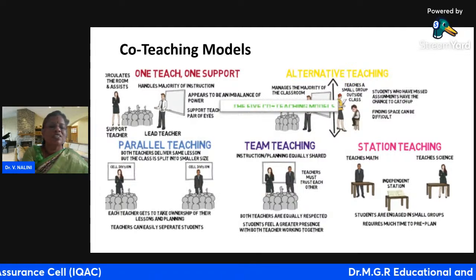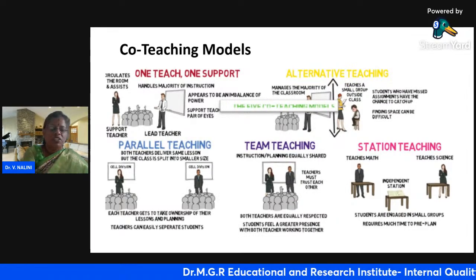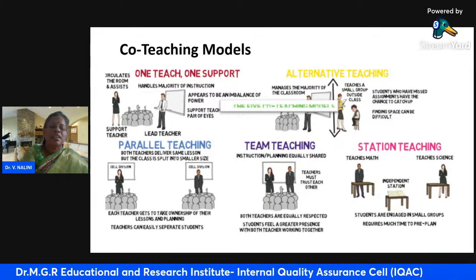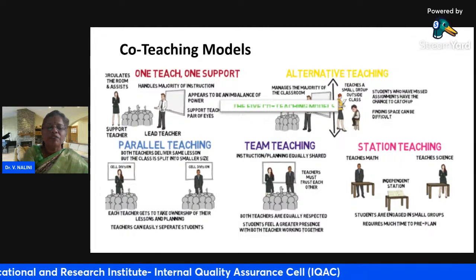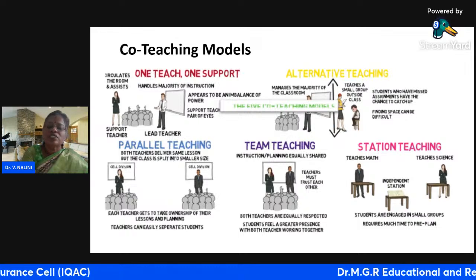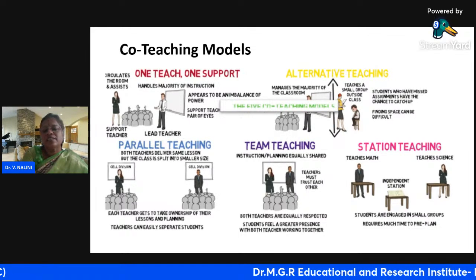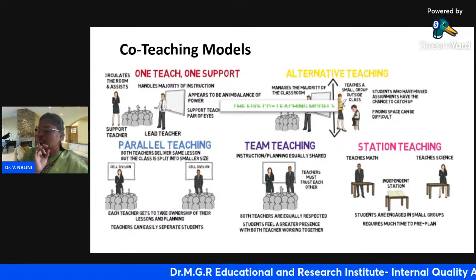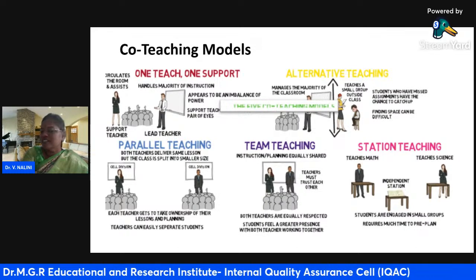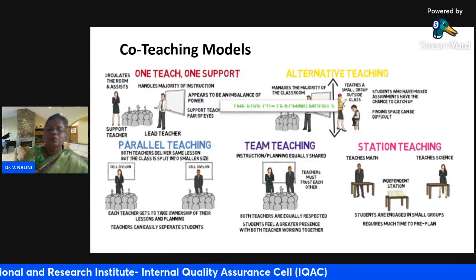Parallel teaching: both groups are taught simultaneously, delivering the content in the same place. And then team teaching: a team of teachers taking different concepts, both teachers equal and respected. And then station teaching: one teacher takes one subject which interests the student, and the other teacher teaches another subject based on the children's interest. That is station teaching.